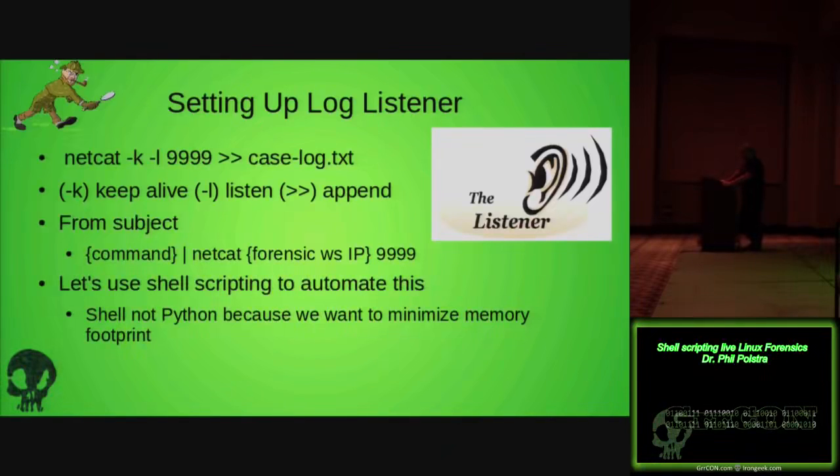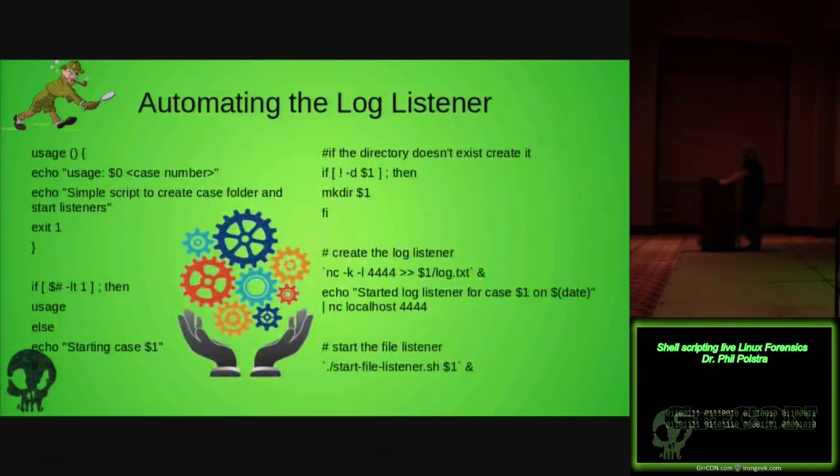And we will use shell scripting to automate this. Now, some of you might like Python. Who likes Python? All right, I like Python too. But for this purpose, Python is going to use a little bit more memory. So I want to minimize that disturbance. So I'm actually going to use shell scripting instead of Python for this. So I'm trying to automate this listener.